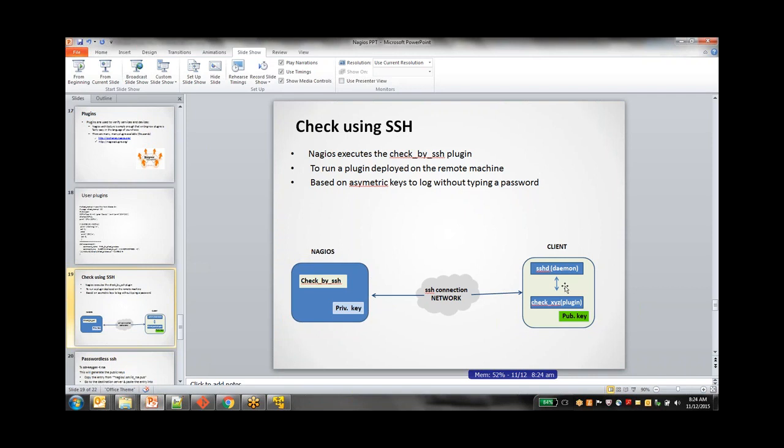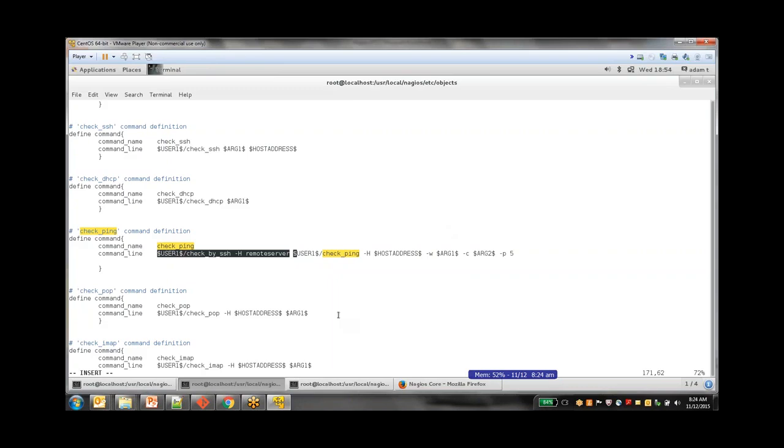After connecting, I will go to that /home/Nagios, and whatever plugin you wanted to run, you will run. Now after connecting to this remote server, you need to pass some parameters, and that is what will be running there.